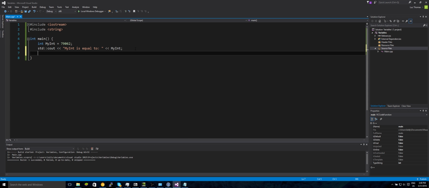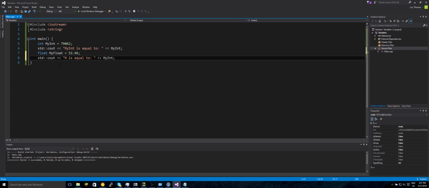Let's now talk about float. So float, let's call it myFloat. And let's set it equal to a number with a decimal. So let's say, for example, 52.46. And let's also print this out.